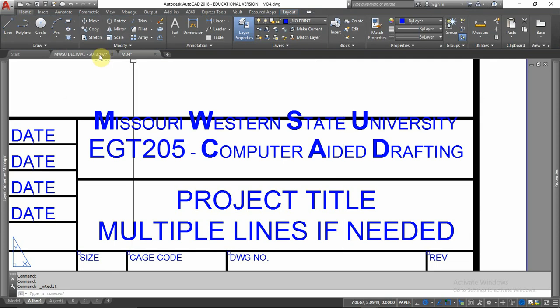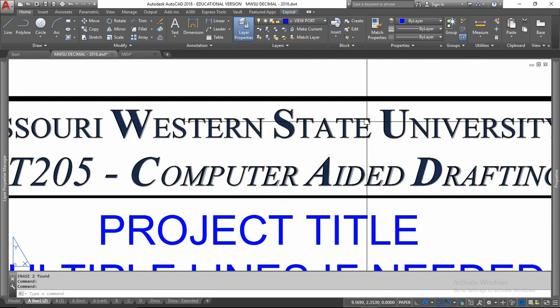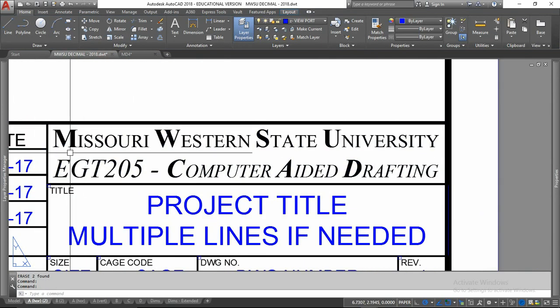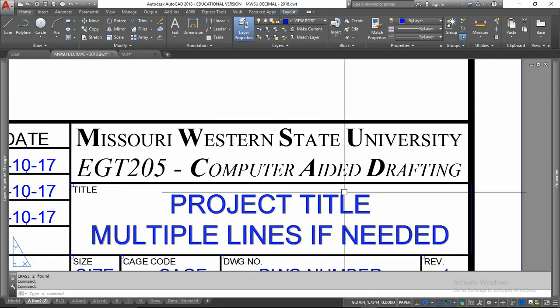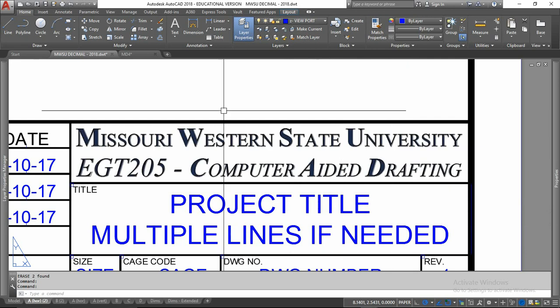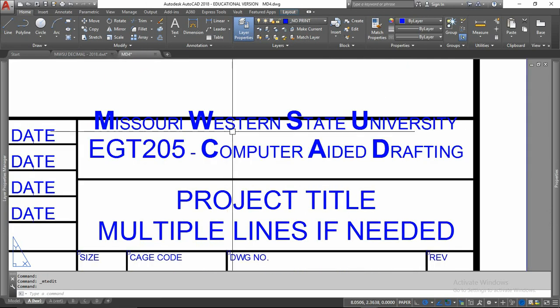Another big difference is the look. Well, if you notice, that's a different look, a different style. It's called a font. And that's what I'm going to show you next. We're at about 8 minutes. I'm going to show you that real quick. So definitely follow along. I don't need to select this.